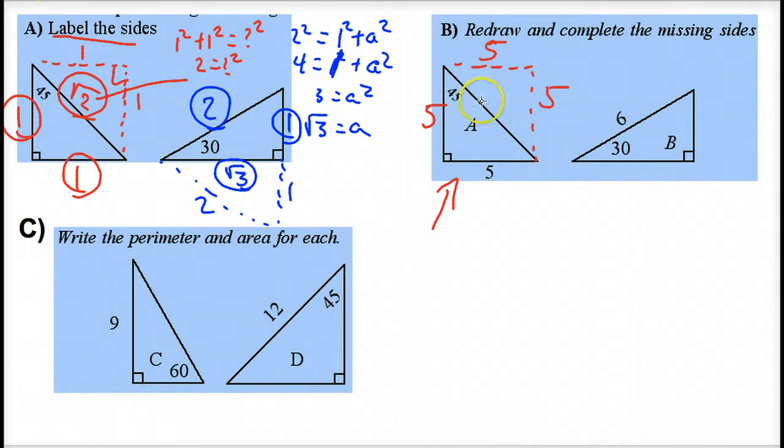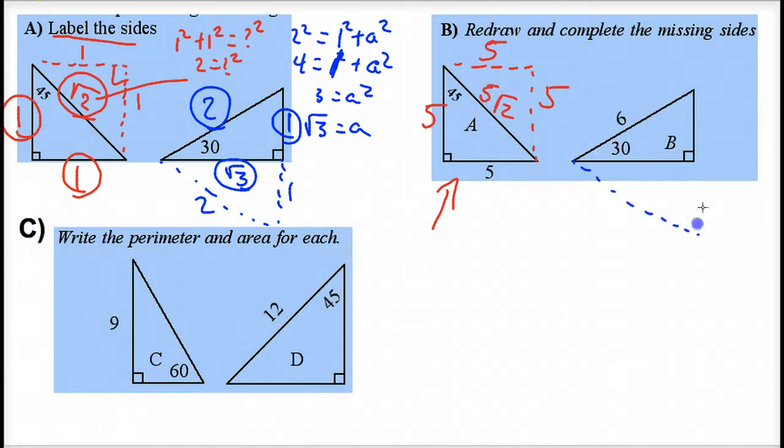The shortcut would be, well, then how much bigger is that? Well, if it's 5 times bigger, then it's going to be whatever these numbers were times 5. So 1 times 5. And then this piece here would be square root of 2 times 5. That's it. It's that easy. It's that fast. If you were to do Pythagorean theorem with 5 and 5, you would still come up with 5 root 2 once you simplified.